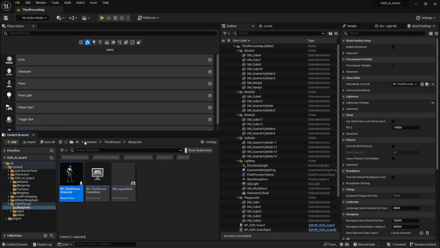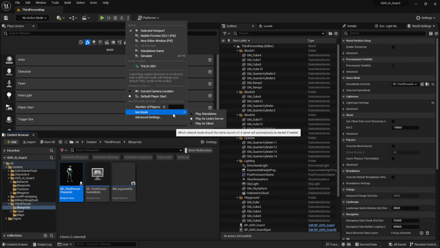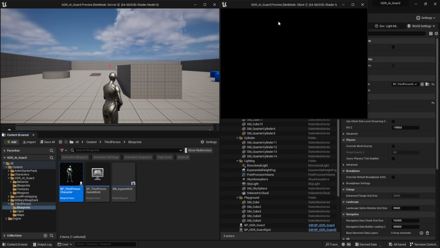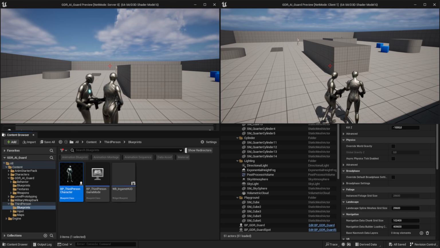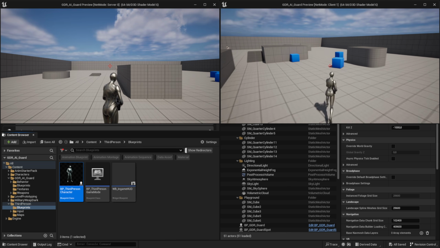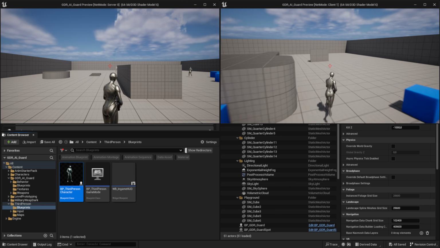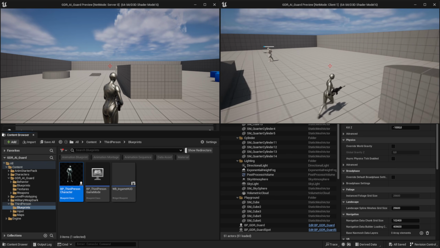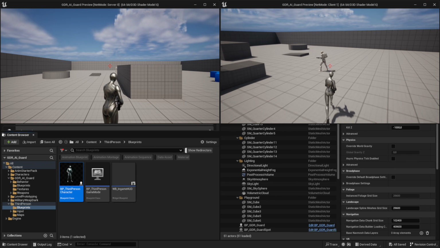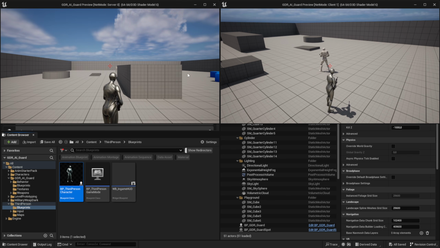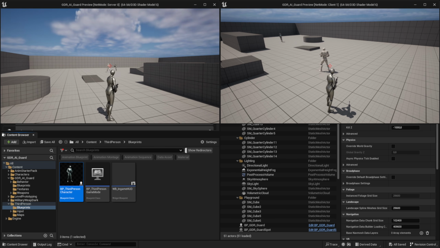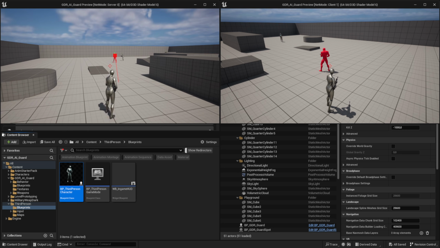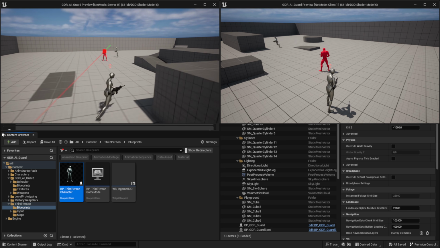So let's close this down, make sure everything is saved, and let's just test it with 2 players. Listen server, that's fine. Let's move the client back over here so we can actually see what's happening. Let's do him outside the line of sight over here. And then from the server, we can go over here. If I fire at him, he will go into combat state, and that will make sure he doesn't go and chase me. So let's shoot at him.